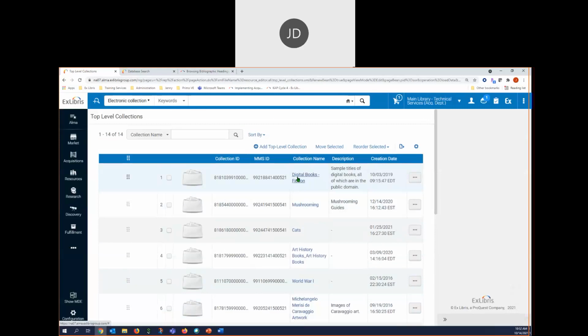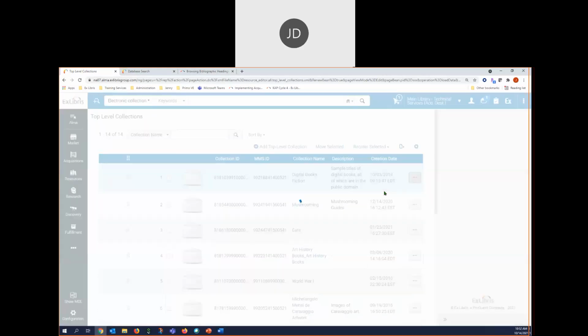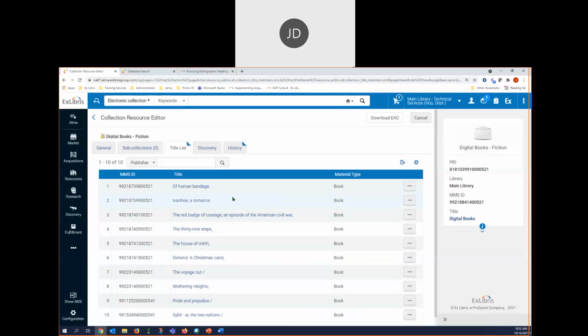I'm going to go in here into digital books fiction, and these are actually digitized images. They're digitized resources. They are representations. This is just how this one was set up, but they don't have to be Alma digital kind of things.